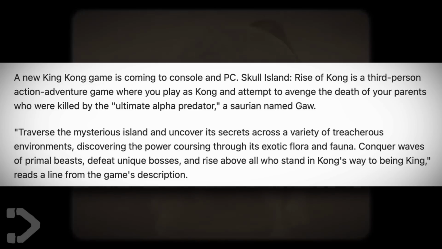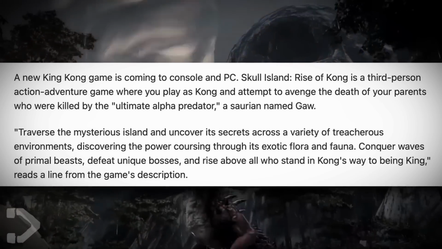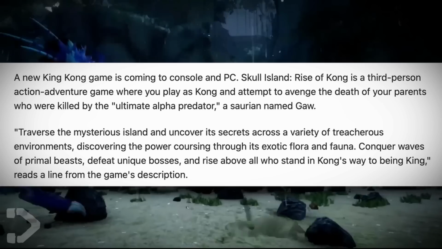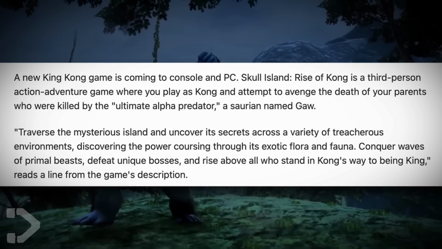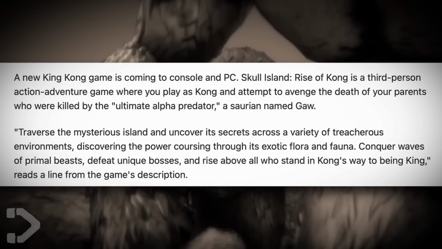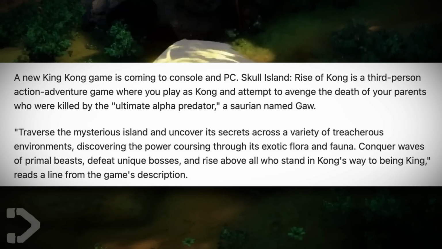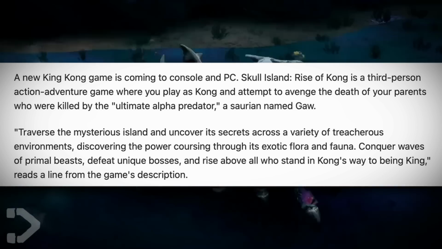Skull Island: Rise of Kong is a third-person action-adventure game where you play as Kong and attempt to avenge the death of your parents who were killed by the ultimate alpha predator, a saurian named Ga. Traverse the mysterious island and uncover its secrets across a variety of treacherous environments, discovering the power coursing through its exotic flora and fauna. Conquer waves of primal beasts, defeat unique bosses, and rise above all who stand in Kong's way to being king. So there's that.